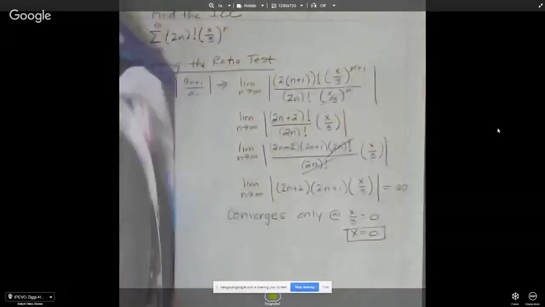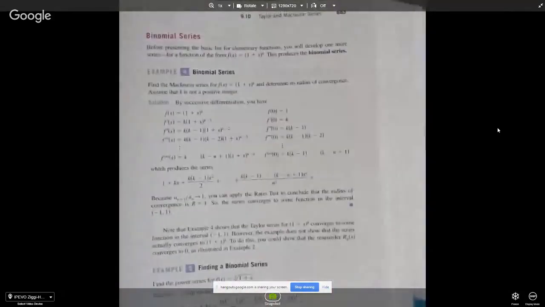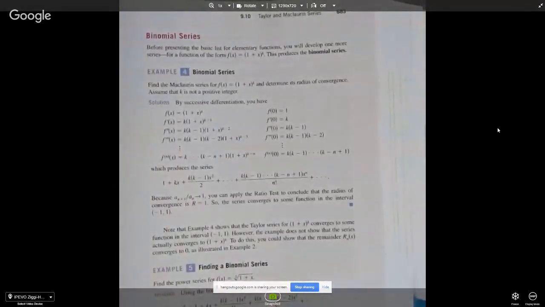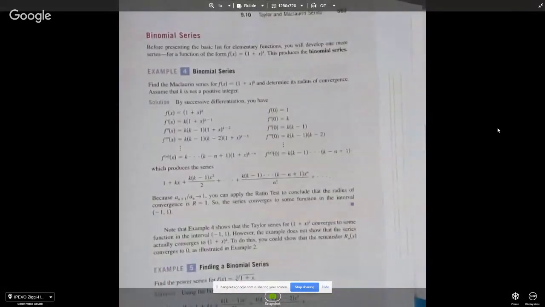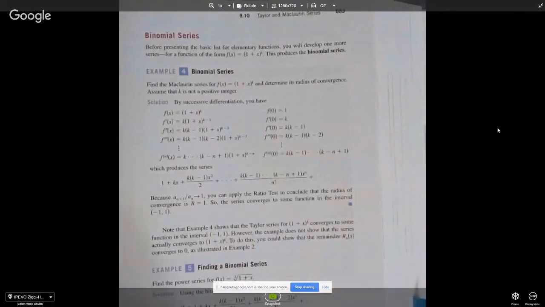Hang on, let me see here. That's what a binomial series is right here. It's on page 807. We have a formula for it. It's got some weird combination thing going on. It's one of those things that I know about, and if I see the formula, I can probably figure it out, but I've never had to stand in front of people and explain it.